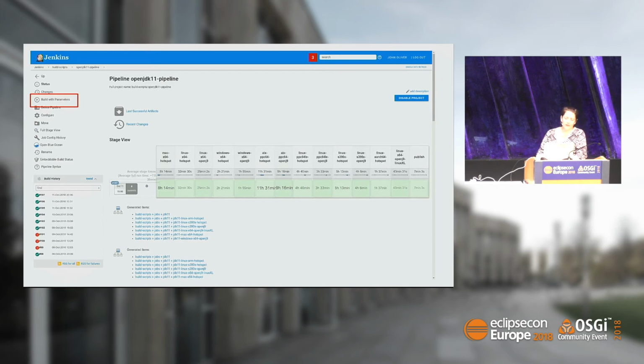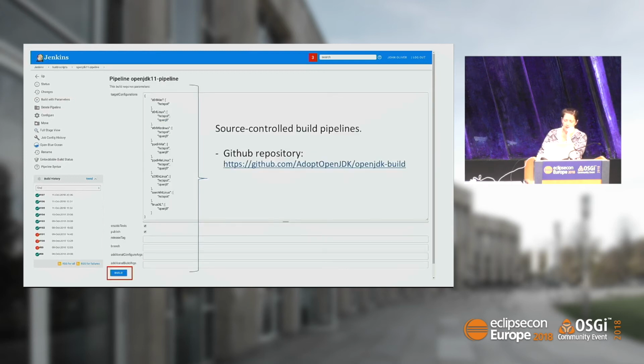But here, we'll look at the OpenJDK 11 pipeline, and it's split out by version. If I click on that build link, it's going to bring up some choices for me. I think this is probably not a clear enough slide to tell you there's something wrong on it. If you can tell me what's wrong on this slide, you'll win my praise and adoration. This is actually an older slide, so there is something missing from here.